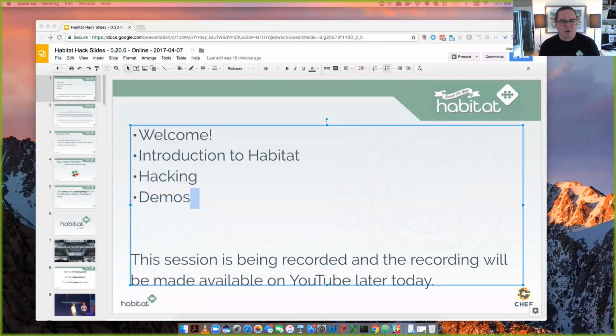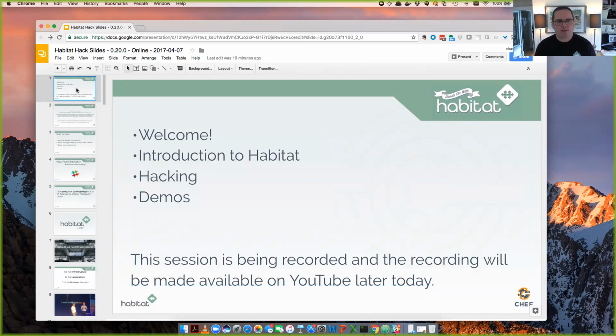Great. So welcome. Today I want to get you some hands-on with this brand new technology, this new open source project that we have called Habitat. Habitat is all about how you can build, manage, and deploy applications. It's really about modern applications for modern application teams. As I mentioned, this is a brand new open source project.